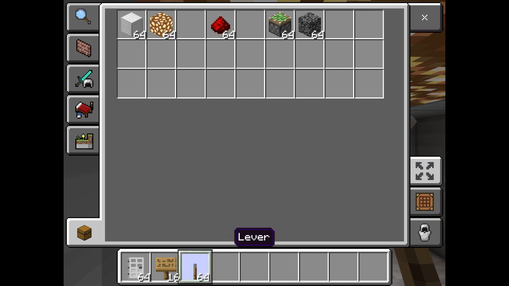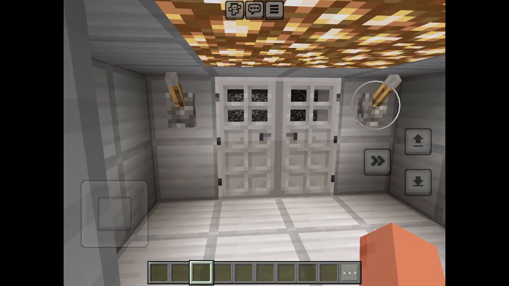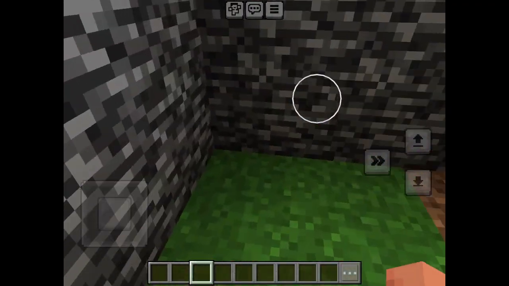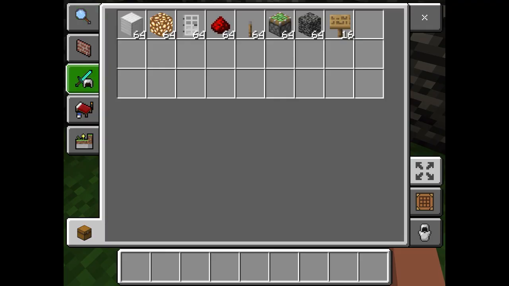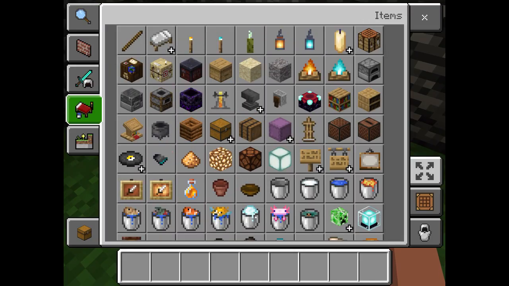Tab, 5 of 64, 14 of 56, 16 of 50, iron door, 14 of 16, 20 of 56, closed, player view, 3 of 14. Tab, 5 of 56, equipment, 7 of 56, items, off, items, barrel.